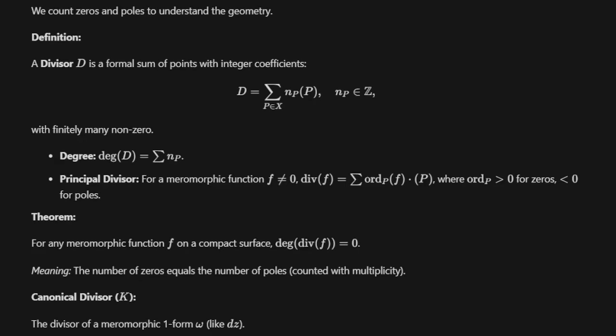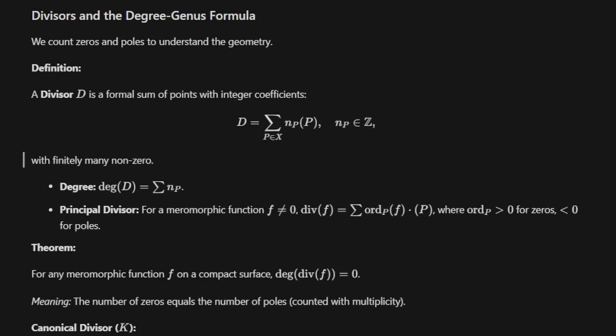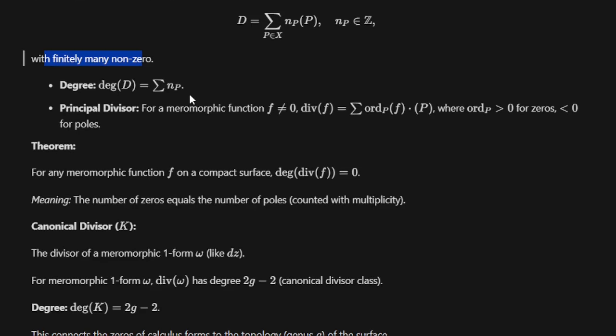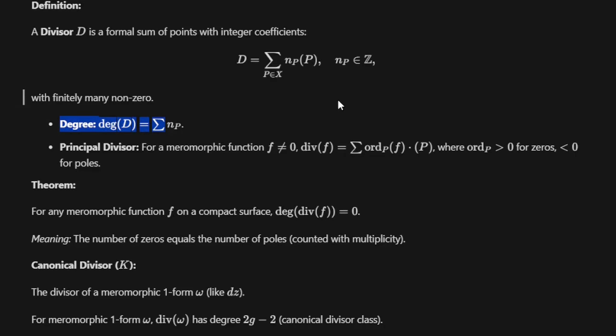So to keep track of these functions, we use divisors. And divisors really are just a formal sum of points with integer weights, right? And we might try to represent a function with some poles, say a triple zero at p, a double pole at something, a single pole, or whatever. And so that's essentially how we would determine a divisor, okay? And again, it has finitely many non-zero terms. So the degree of the divisor would just be the sum of all the weights at the points, right?